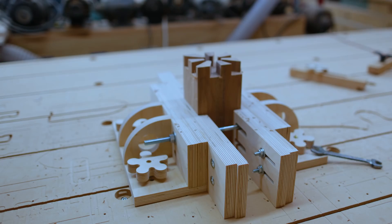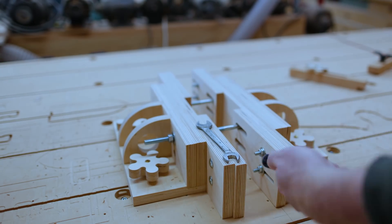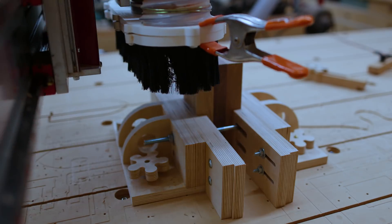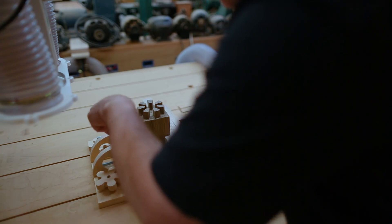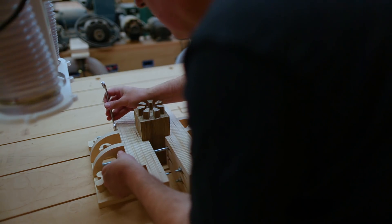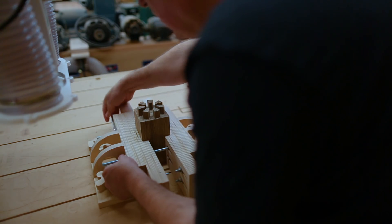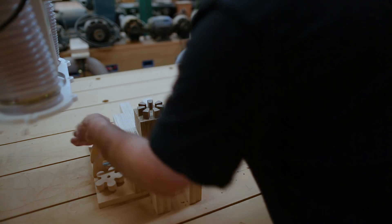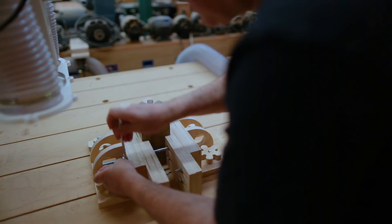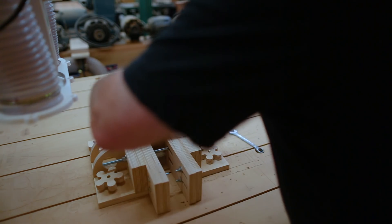Changing out a piece — which is where I was really trying to make this quick — I can just loosen the two big bolts, loosen the two knobs that hold one side of the clamp down to the table, open up the jaws, and pull the workpiece out. Then clean off the sawdust, put the new piece in, retighten the bolts and knobs. If I've cut all my pieces to the same height, I don't have to check the Z height between each piece — I can just put the new piece in and hit go. It seems to work really well.